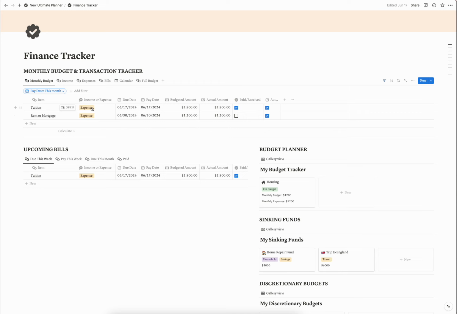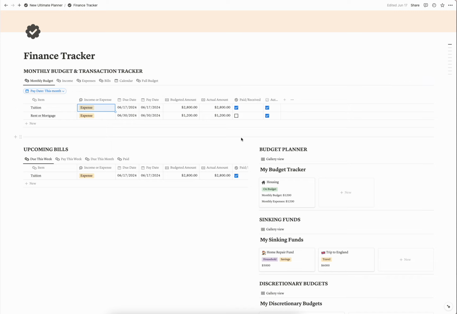So for instance, that can help you see if you're on budget. If your budget is $1,000 a month for food, anything that you tag as food, you would be able to see. So here we have income, bill, investment, but anything else that you want to kind of tag and keep track of, subscription services, food, entertainment, you just enter that in here and you'll be able to see just those items and calculate them.